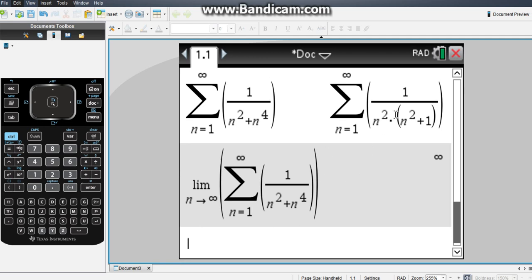So that is pretty basic coverage of this topic and this feature on the calculator. It's very useful. I recommend, again, that you use it to check your results from what I've shown you in the previous videos. So if you have a series and you're not really sure about it, I would definitely use this to check.